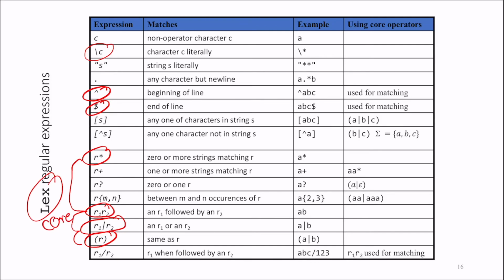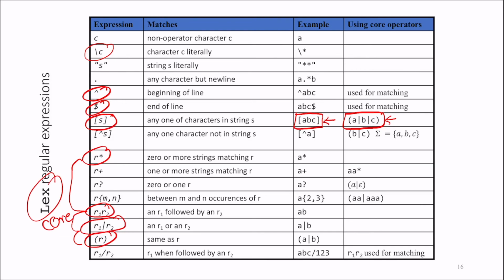But all the others are syntactic sugar that can be used to make your regular expression more concise and easy to read. A good example is a square bracket containing characters. So if I have a square bracket with the symbols ABC, then it stands for: I can accept any symbol from this set. It literally is mapped into a sequence of alternations, like it literally means A or B or C. It just saves you a little bit of typing. Instead of typing this, you can type this.